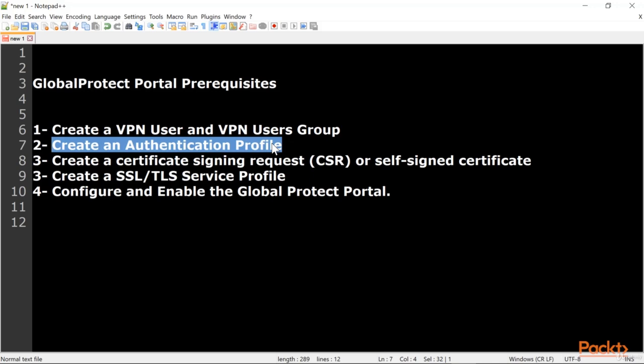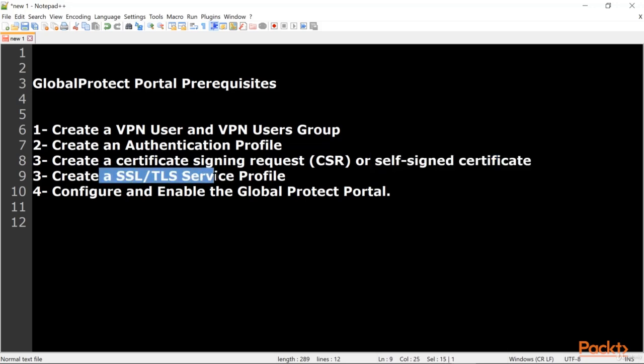Once we create that authentication profile, we need to create that certificate signing request. By the way, this is the recommended way of going: you should definitely generate a certificate signing request and upload that to your external CA authority. For example, if you have GoDaddy or DigiCert, have that CSR generated on Palo Alto, then signed by your external authority. Or in this case, for this demonstration, we're just going to do a self-signed certificate.